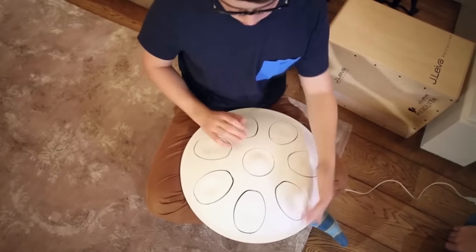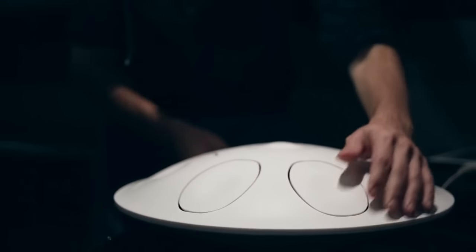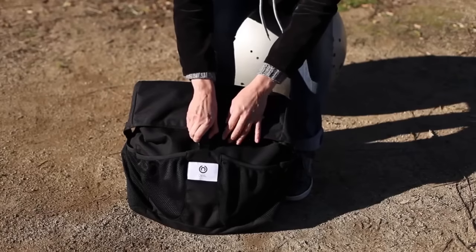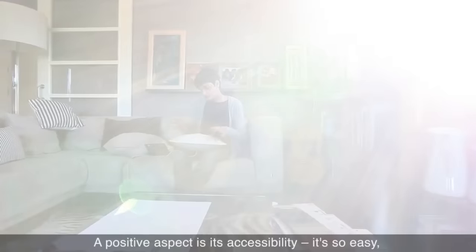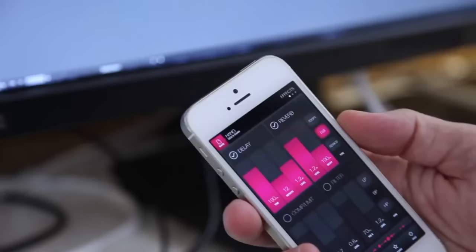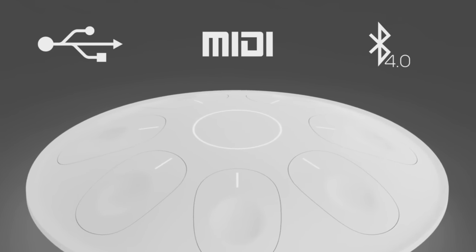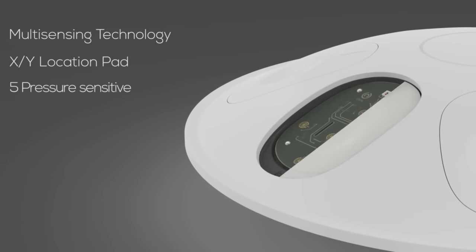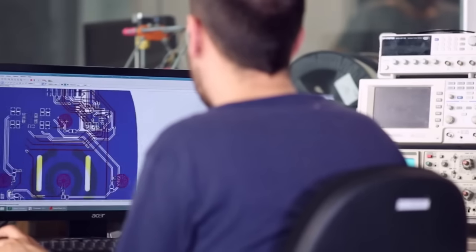Having played the actual hang drum, it's very similar. It sounds very natural and it's so diverse in terms of the instruments it can play. It's quite tech with the app, the leads, the MIDI and the pads, but it's quite organic the way you play it. It is very easy to carry. You can play it in the park, you can play it at the beach, you can play it with friends. It is an instrument created by musicians for musicians.